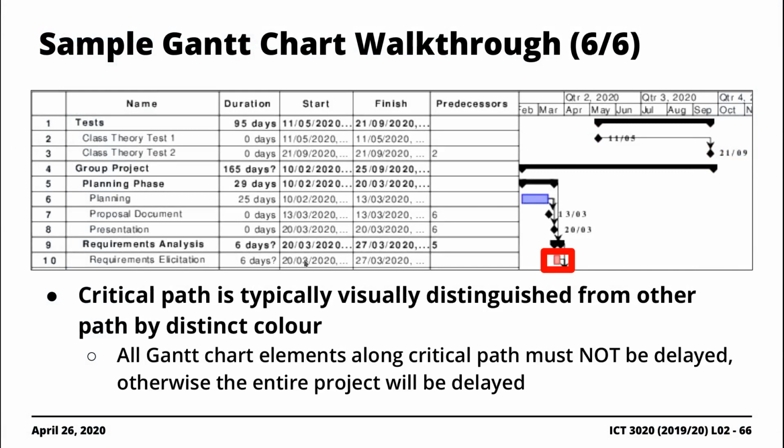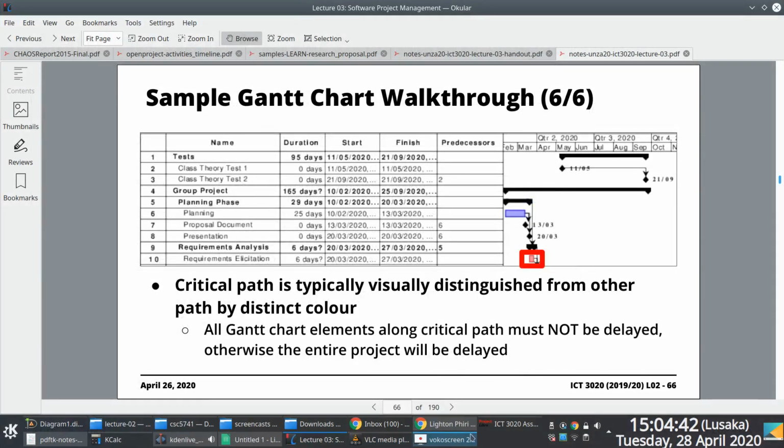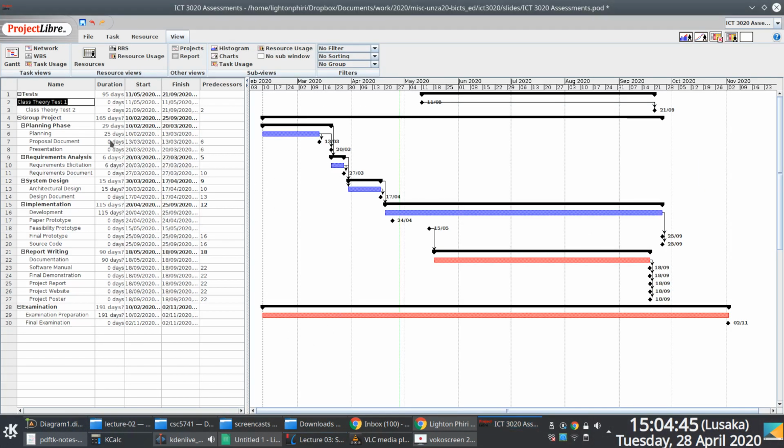The critical path, like I said, depending on the tool that you use, most tools will do this, but it's represented using a different color scheme. For Project Libre, the tasks that fall within the critical path will be color coded using, is it purple or red? Probably purple, I guess, right? So again, if you actually open up Project Libre here, the critical path associated with this project, there are two of them. There's this path here and this one. Again, if any of the tasks that fall within this critical path are delayed, then the entire project will be delayed. That's our idea behind the critical path.